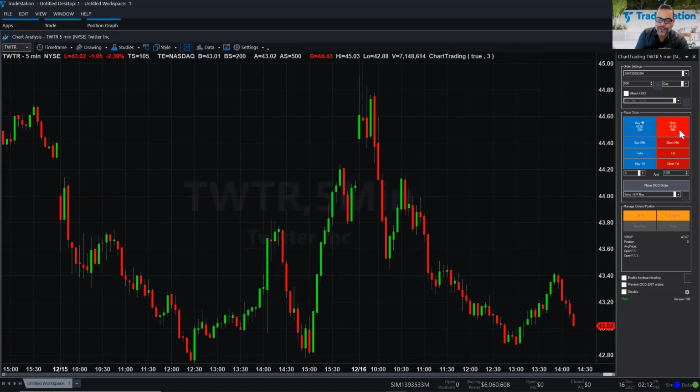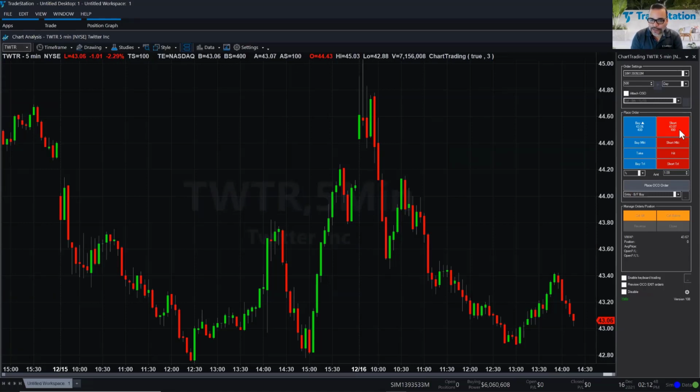One thing that I forgot to do here on my TradeStation is turn on confirmations, because I want you to be able to see the confirmation before the trade goes through. A lot of times, in my TradeStation classes, I disable confirmations so that I can place those trades a little bit more quickly. And maybe it's your preference too.